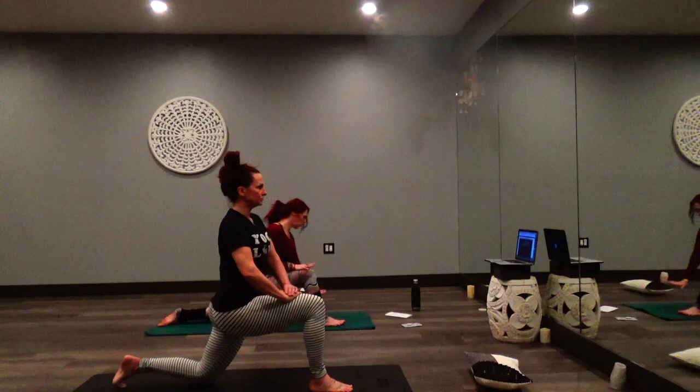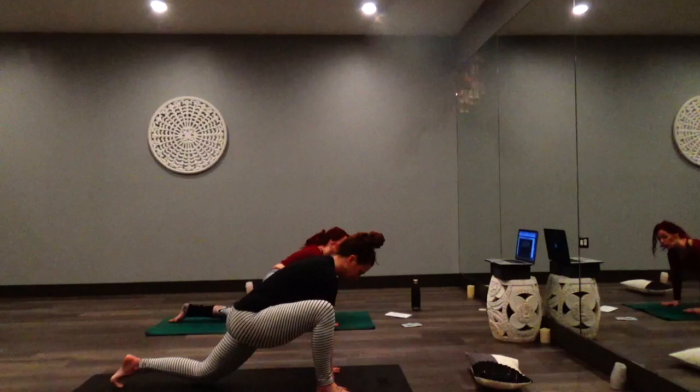Very slowly lower both of your hands down to the mat. Walk your right foot out just a bit. We're going to begin to circle our hips. Jen calls this stir in the honey pot.